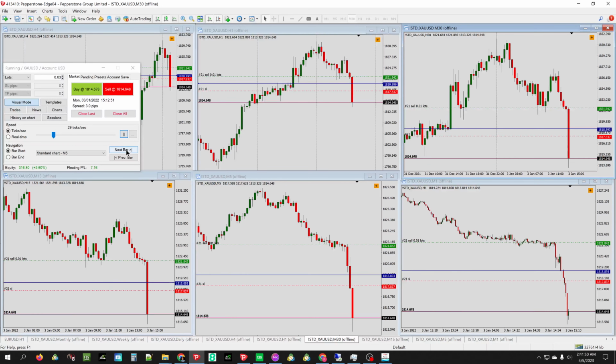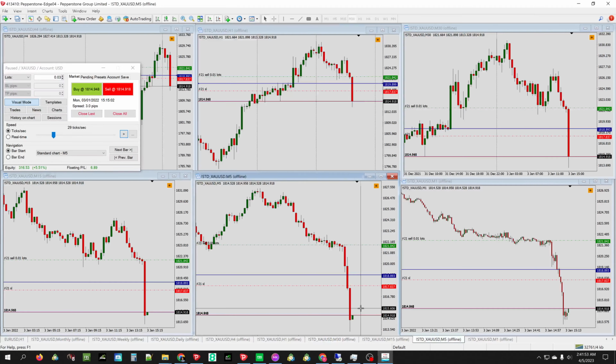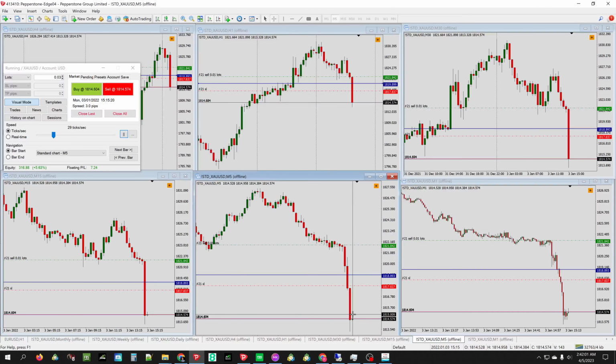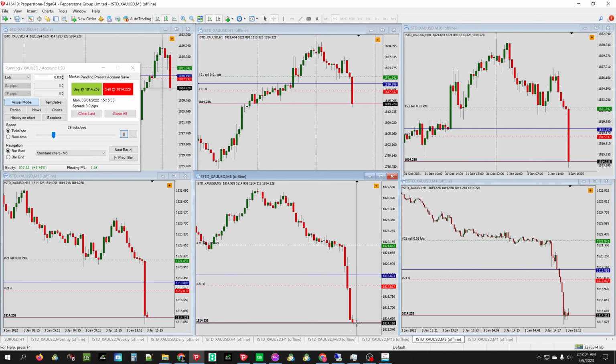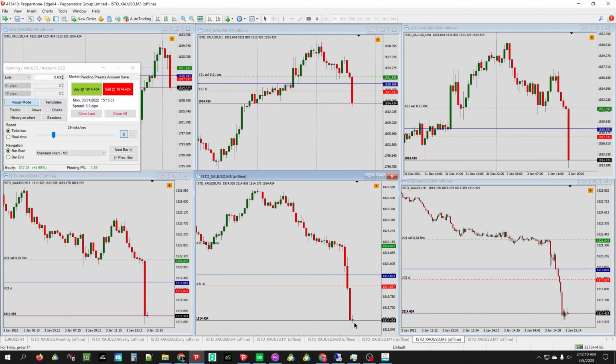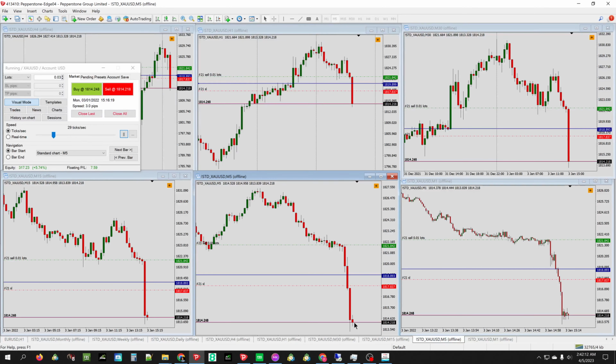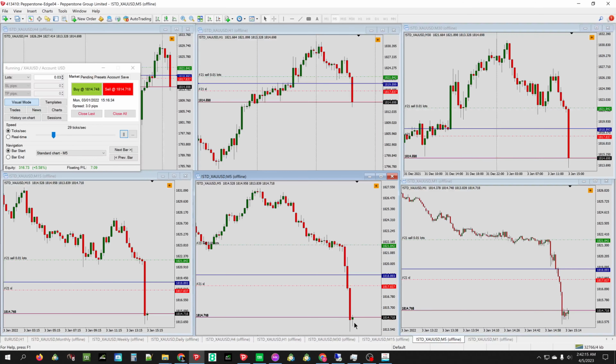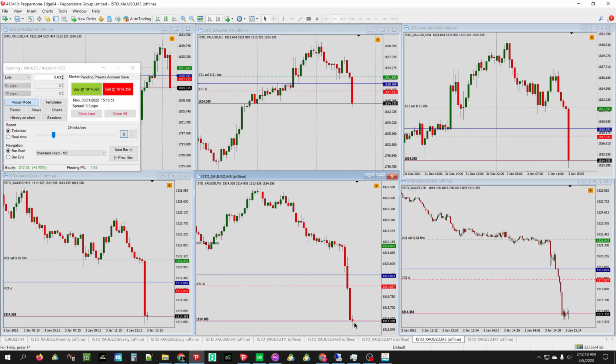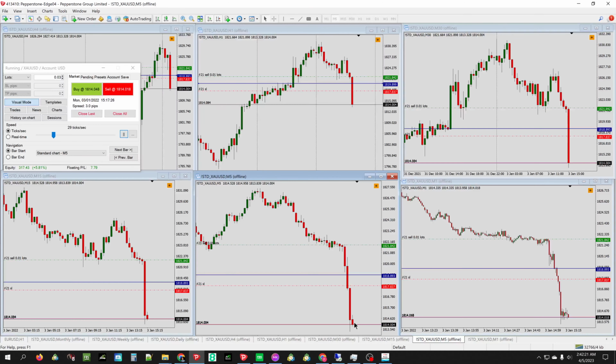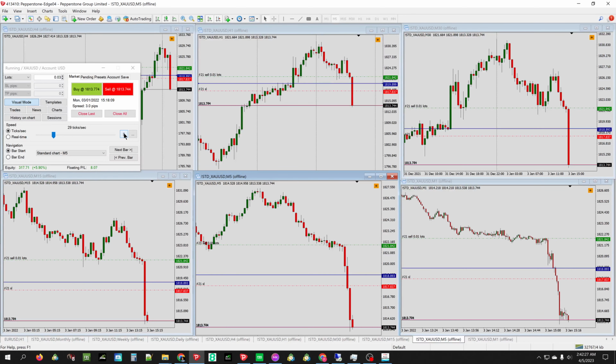All right, waiting for M5 candle to close. M5 candle has closed, and now as I am managing my stop loss based on M5 time frame, if the current M5 candle breaks above its own high after 2.5 minutes, that is where I will close entire position. Else, yeah, now the 2.5 minutes are over, and now if it breaks above its own high, I am out.